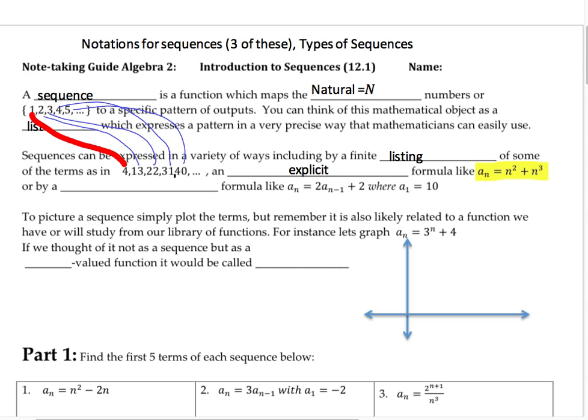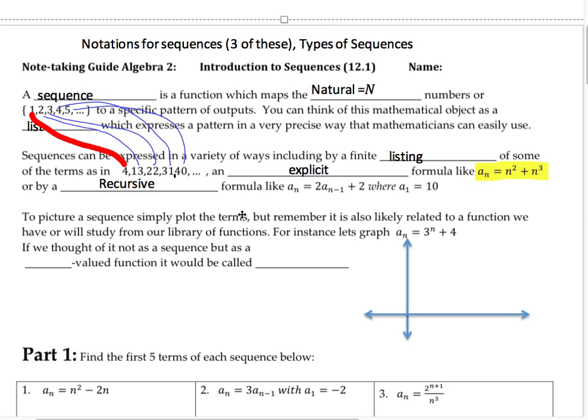The final way that you can represent a sequence is like this example over here, where you have an a sub n as well, but a sub n refers to another a sub n expression. So this basically says the current nth term is double the previous term, because that's what a sub n minus 1 means, plus 2. And you have to be given a starting point in this kind of notation. This is called recursive sequence notation.